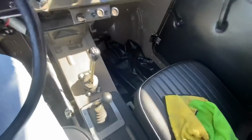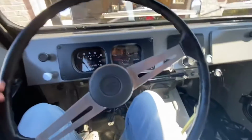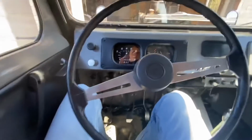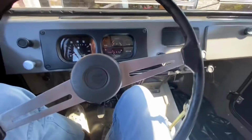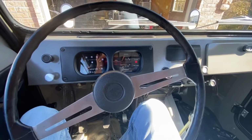So, to start this thing, first of all, I need to address the trash bags because I don't have floor mats yet. So I just put trash bags down so I don't get the floor all dirty. But to start this thing, it's just like any other car except that it's a 2-stroke. So sometimes you have to choke the carburetor to get more fuel into it to start it. So you'll make sure it's in neutral first. I'm not going to do a whole crash course on it, but it's just like a normal car. So it's got to warm up first.